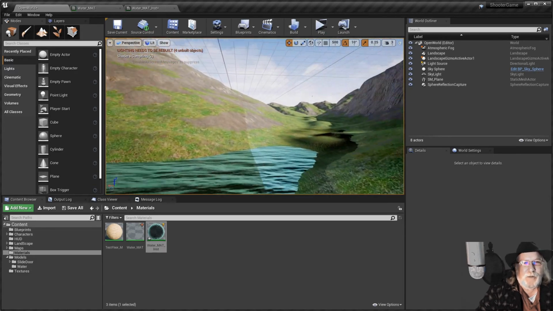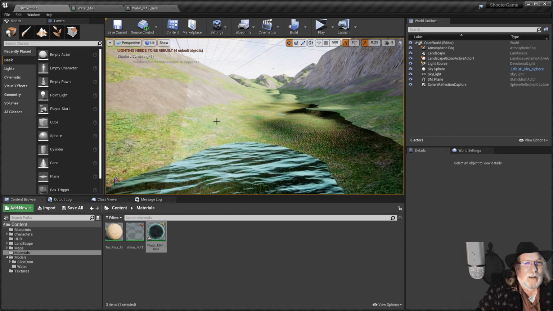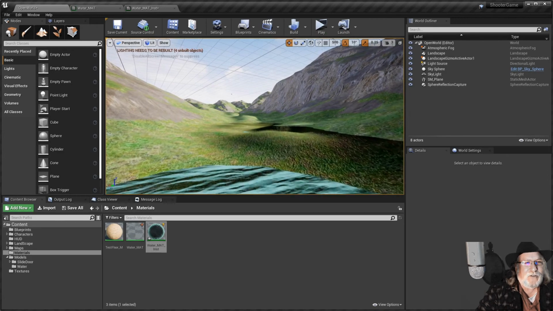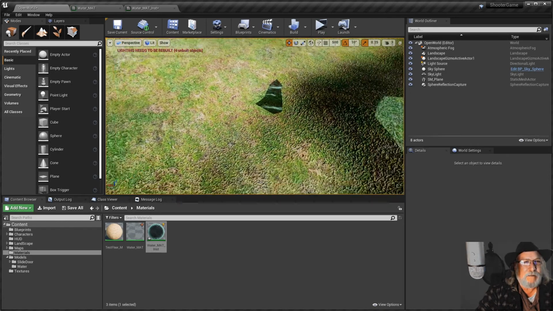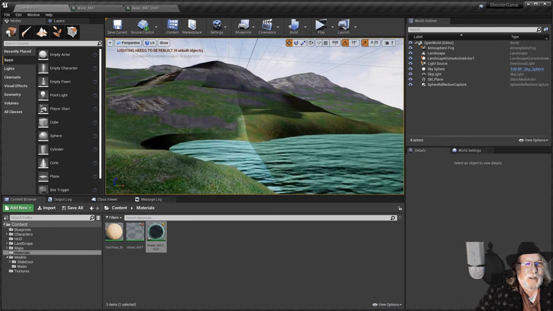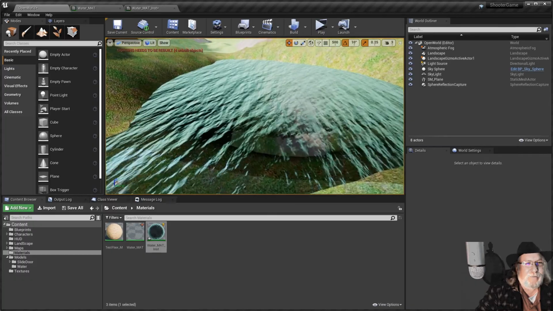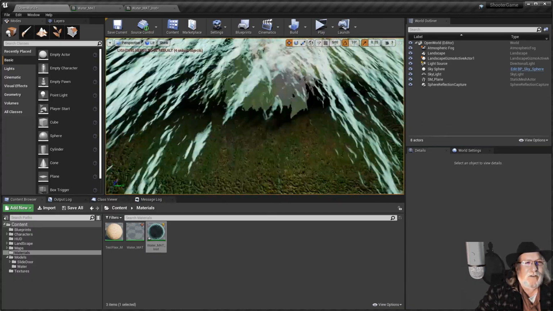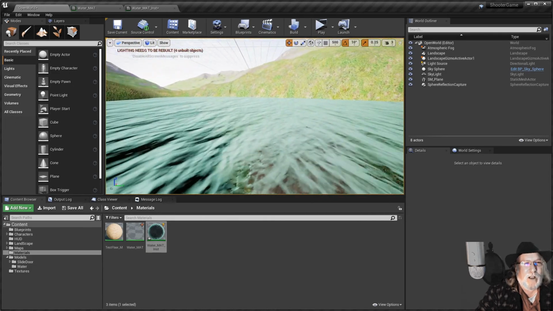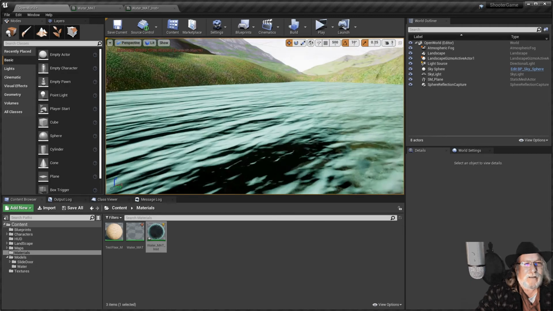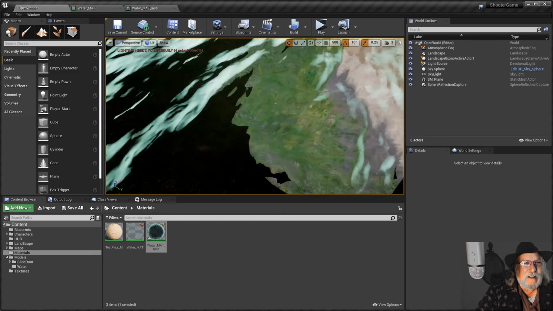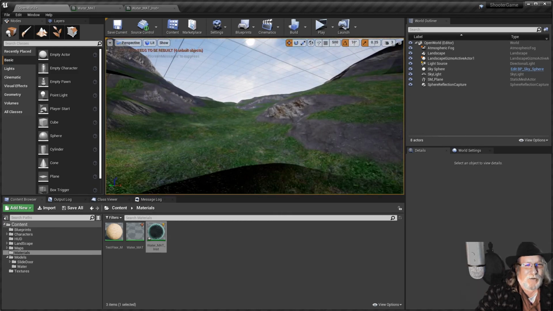We can probably raise up this area a little bit maybe. Oh, no, I kind of like that. Maybe we'll have a stream trickling down through here at some point in time. We've got a little bit of water showing through there. That's okay. Oh, not too bad. We do have some water. Now here you can see the Fresnel that I'm talking about. We look out across the water and it's reflective and hard to see through, but we look down and we can see down into the bottom of this. Now we're going to do some other things with this.